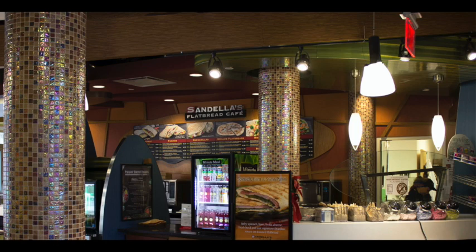Across from the entrance of North Hall is another dining option on campus, Sandella's. Just like the Rams Den Grill, it's sometimes open until 12 or 1 in the morning so you can always get your late-night cravings satisfied. Sandella's has a ton of meal options including rice bowls, flatbread pizzas, soups, salads, and even some milkshakes. There's also a grab-and-go snack section, and Sandella's takes cash, credit, debit, RAM cash, and dining dollars.